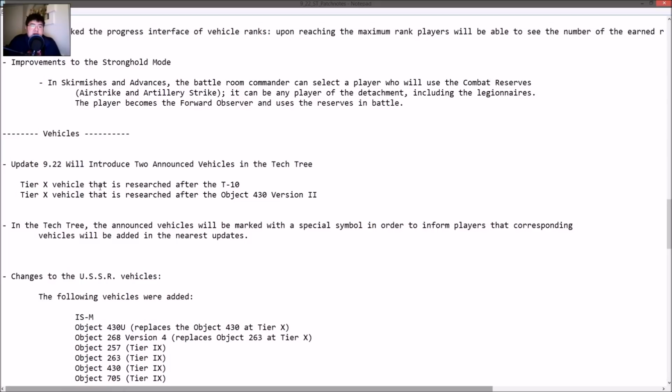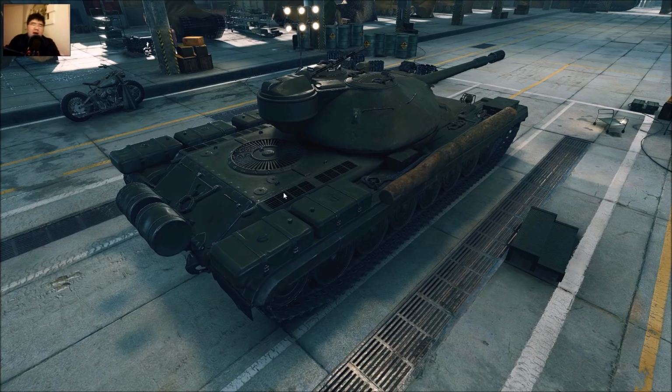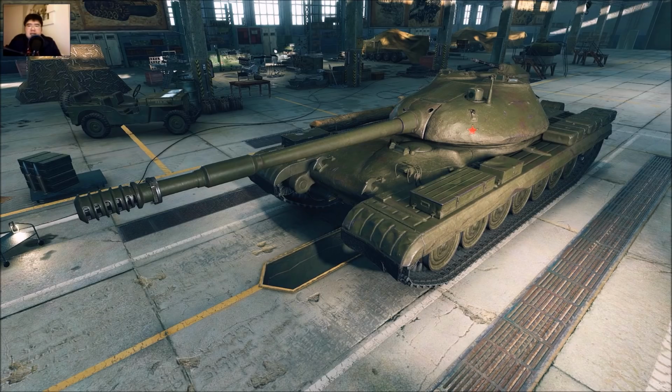New tier 10 vehicle that's researched after the T10. Likely the Object 777 version number 2, which is this vehicle right here. So likely this thing, which is already in your game files, but its current stat is like the T10 in terms of the gunpowder. The mobility is about the same, the armor is meh. For today's standard, it's meh.